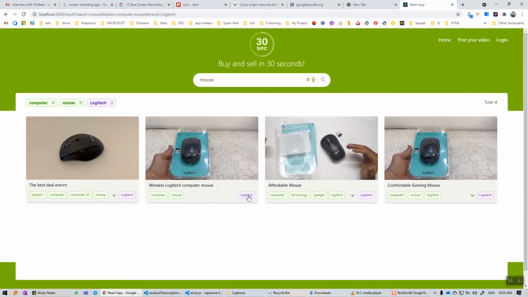And the backend should be able to handle this query as complicated as it is. As you can see, it has search mouse, labels computer and mouse, and brand Logitech.